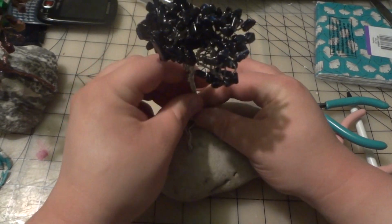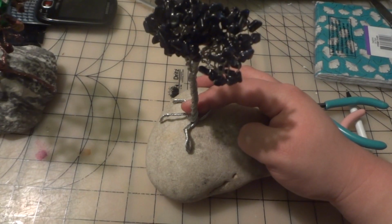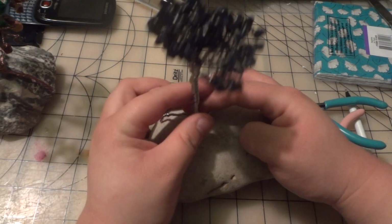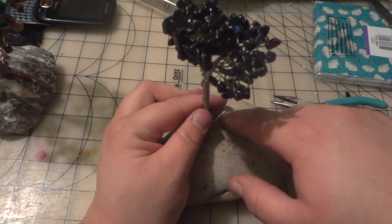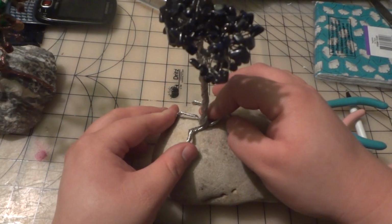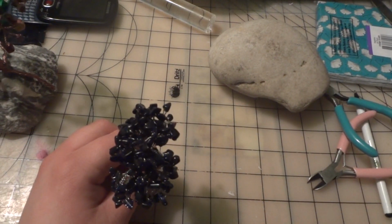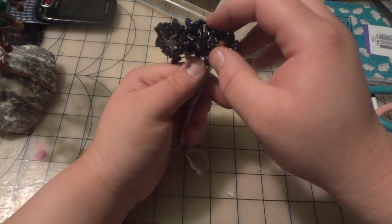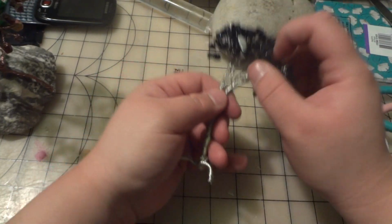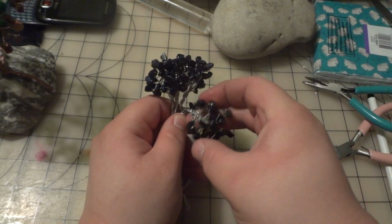And then I would squirt E6000 under there. Once the E6000 glue dried on the base of this, then I would take off the rubber bands and put dots of the E6000 under each root, just to make it more stable. If you go back to my tutorial on the small standard gem tree, you'll see how I wrap the rubber bands on there, if you don't know what to do or don't understand.